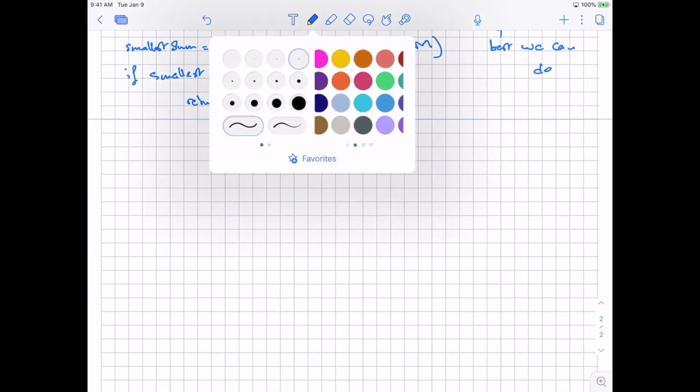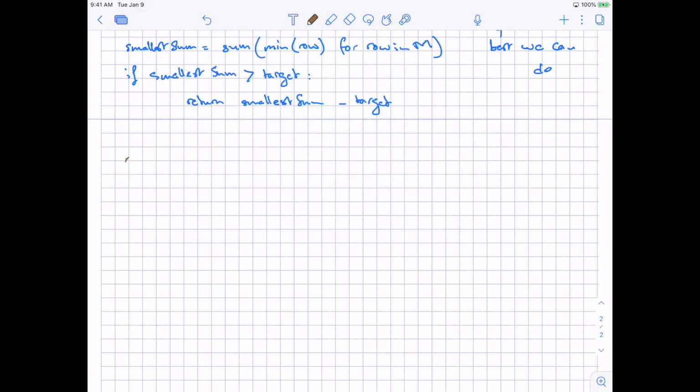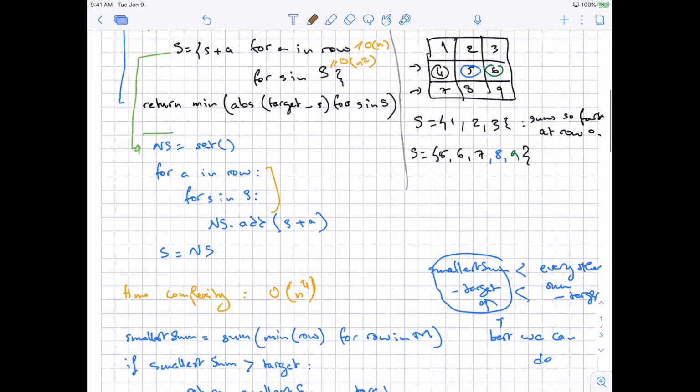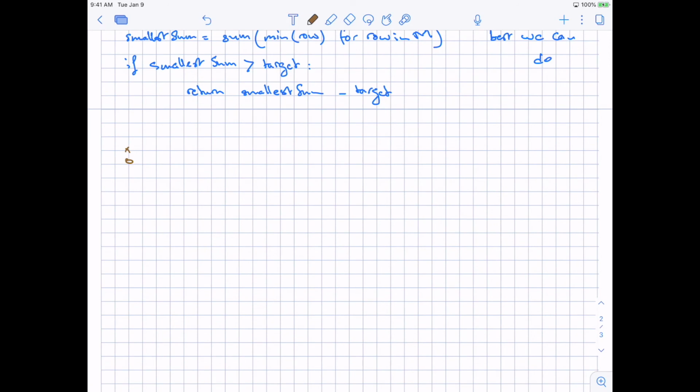So how can we take advantage of this also in our for loops? Let's draw it out and see what happens. So we start out with the sums. We know that all the values are positive, that's what the constraint tells us. And so we know that our sum is at least 0. And somewhere here we have target, and then somewhere here we have 2 multiplied by target. You can think of it as a kind of axis for the values.